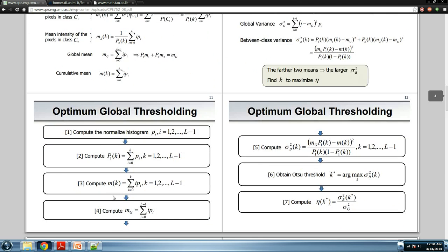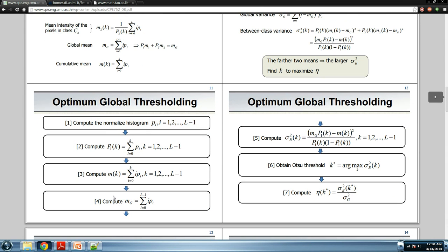And so here's an overview of the algorithm. We want to compute the normalized histogram p_i, and then compute P1 of k, and you'll also probably want P2 of k, which is shown up there, how to get that. I believe I have it in my PowerPoint.